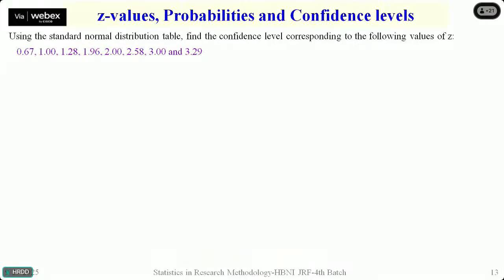So once you have understood all these things, today's class, I think all of you could follow. If so, try to do this one. The slides are downloaded in this download folder. Otherwise, I shall send you today evening, just after going to office. All of you may require the z table. You can use either this one or any Google reference. Try to find out the confidence levels corresponding to these different values of Z. This is very simple to do, no? The answers are also given here.